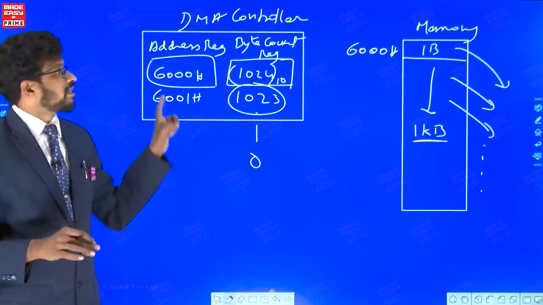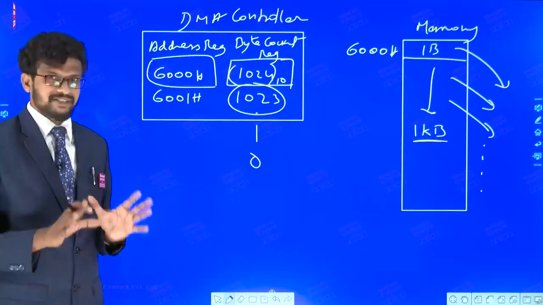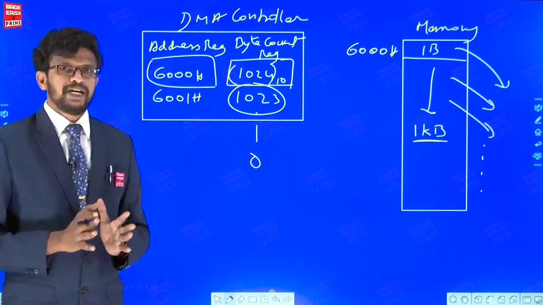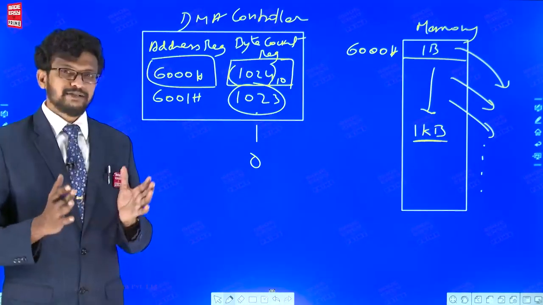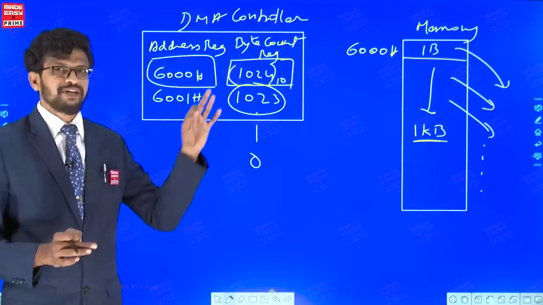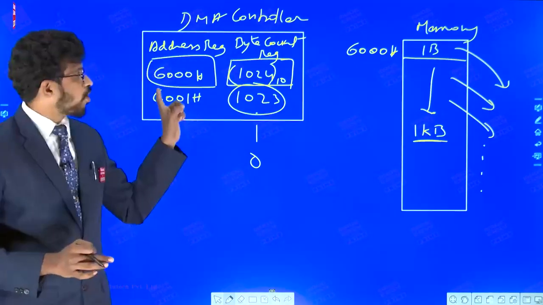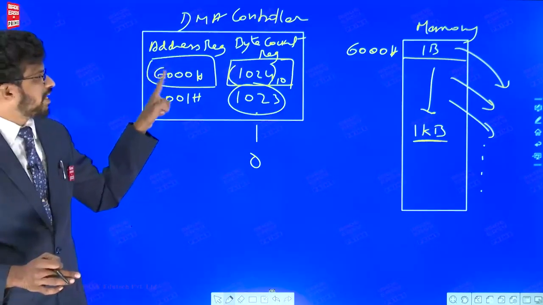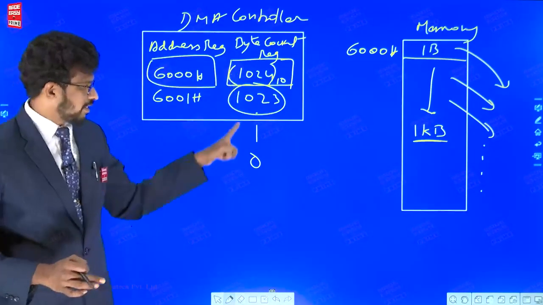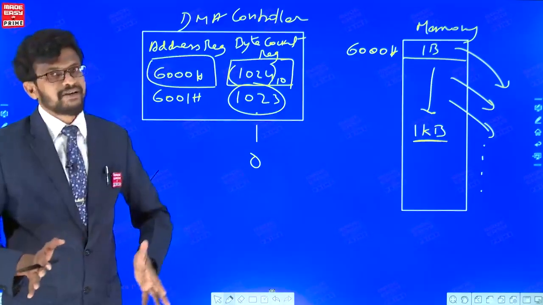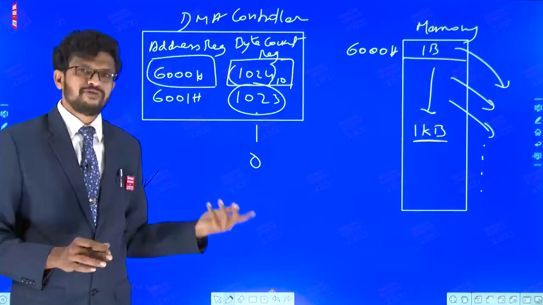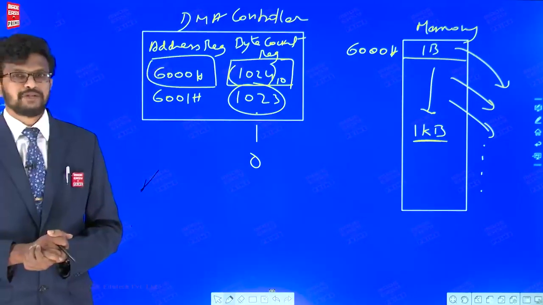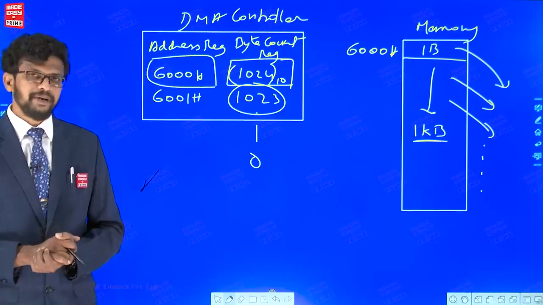So, that is why the DMA controller doesn't require any instruction. You can write the point like this: by using the DMA controller, the speed of operation is increased as it does not require an instruction for every single byte. Once the count is loaded into the byte count register and the address of data into the address register, till the count becomes 0, the data will be transferred. So, the question of opcode fetches will be reduced. That is how the speed of data transmission can be increased by using the DMA controller.